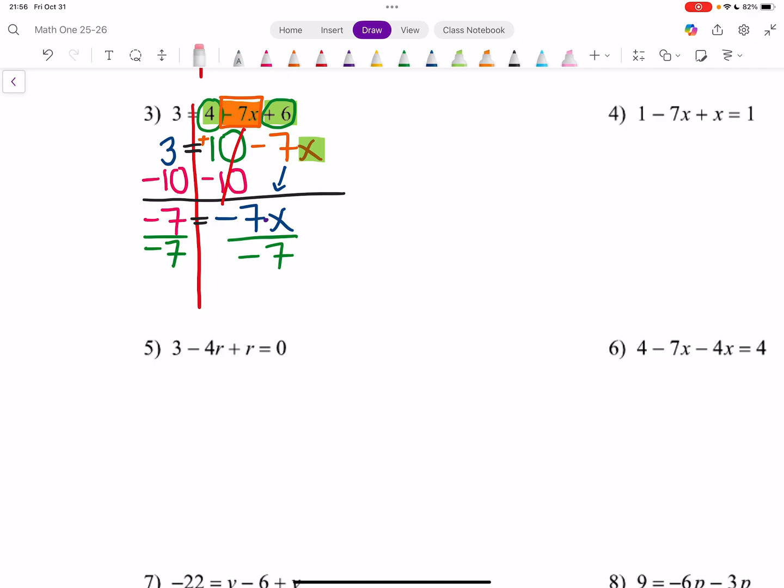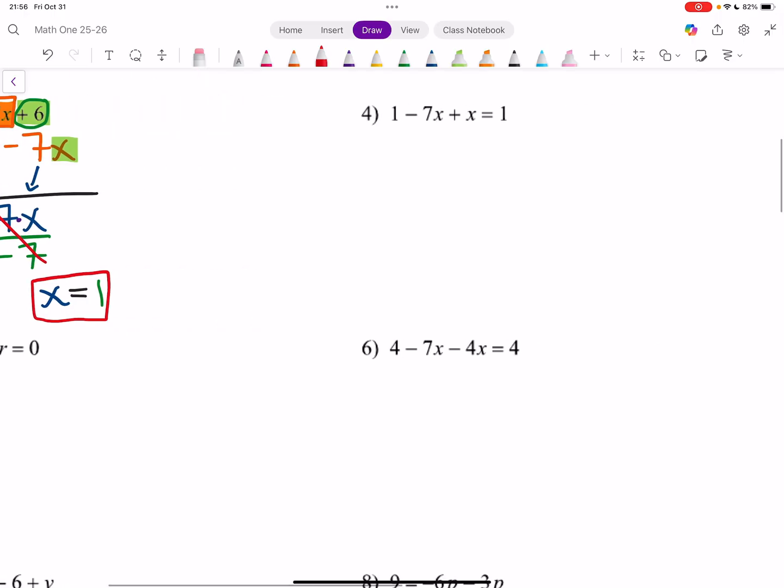I'm going to once again simplify from left to right. Negative 7 divided by negative 7 is a positive 1. On the right hand side, the same thing happening, and what remains is an x. Once again, in order to make my answer clear for my reader, I'm going to reverse the order and read the equal sign in the other direction and write that x is equal to 1.